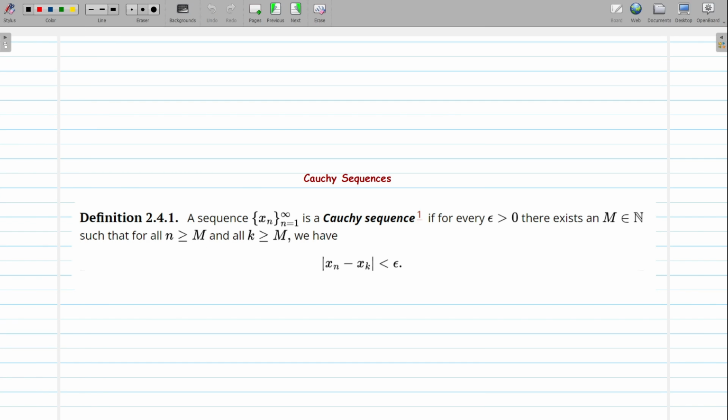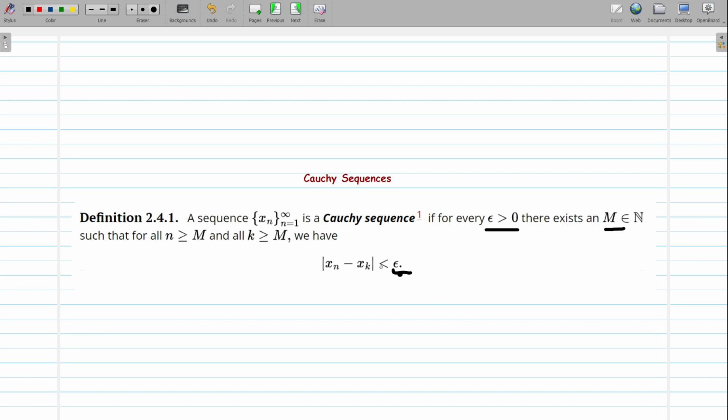So in today's video, we want to talk about Cauchy sequences. Let's say we have a sequence x sub n, which is an infinite sequence. Now this sequence is said to be Cauchy when we fix some value epsilon that is strictly positive, then we can find some natural number m such that any two terms of the sequence beyond this m have a very small distance between them, meaning the terms are very close, and the distance is less than this value epsilon.